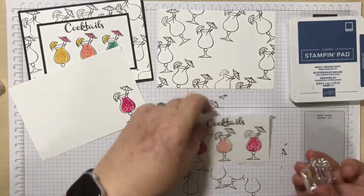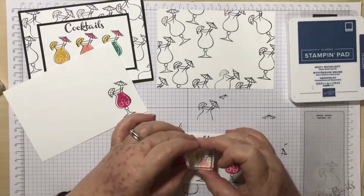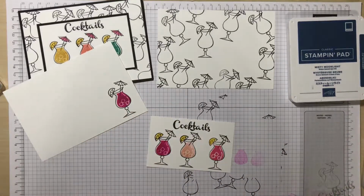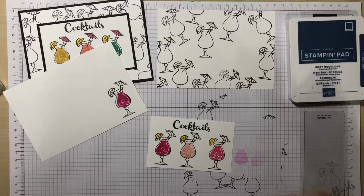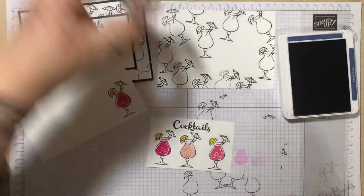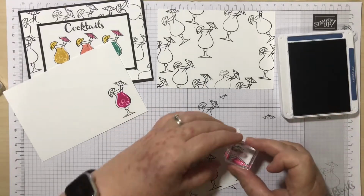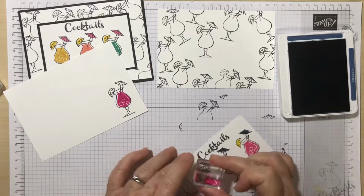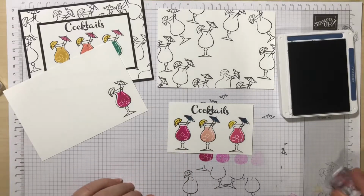And so it's quite a cartoony, quite a loose stamp set, so it doesn't match exactly. So we're just stamping these. And then I'm going to get my Misty Moonlight to do my umbrellas. Forgot the lemon in the inside. I'll come back to that in a sec. So, again, we're just positioning that on the cocktail umbrellas. Not exact, it doesn't fill it completely. But I like the way it does that. I think it looks really nice.